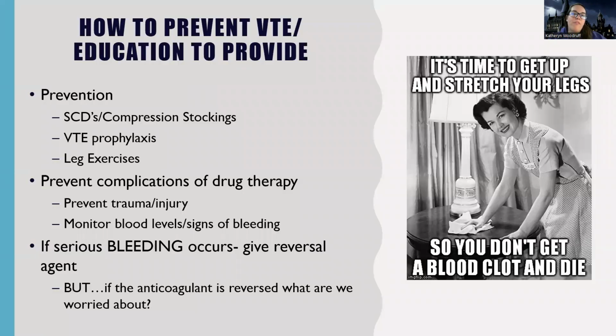So how do I prevent blood clots, or what education do I need to provide? Overall in the hospital, we prevent blood clots through using compression devices like sequential compression devices, compression stockings, foot pumps. We also put them on that VTE prophylaxis, like I talked about, that Lovenox or heparin shots while they're in the hospital to prevent them, since they're mostly more immobile than they probably normally are. We're going to encourage, of course, movement if they are allowed to move.